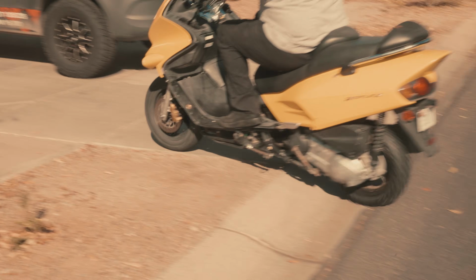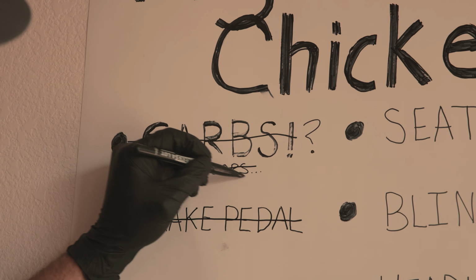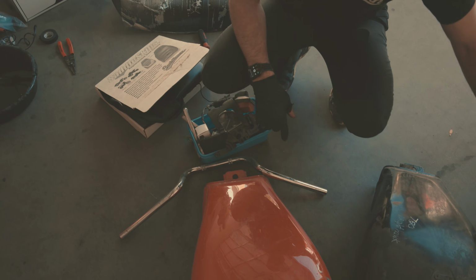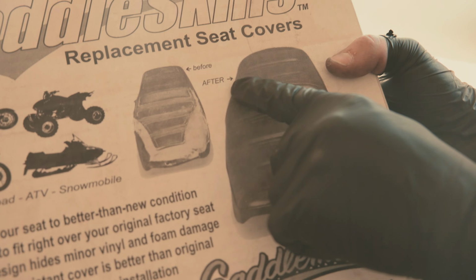Better. Still horrible. Alright guys, this is where it pays to buy a bike from somebody that's had it for a long time, because guess what? They probably have a bunch of parts to go with it. So I have spare tanks, I got fenders, I got all this stuff. This mirror. I have a new bulb for my headlight, that mirror, this mirror. I stole it. And I have a new saddle skin seat cover that they never installed. So I'm gonna go ahead and tackle the seat next.